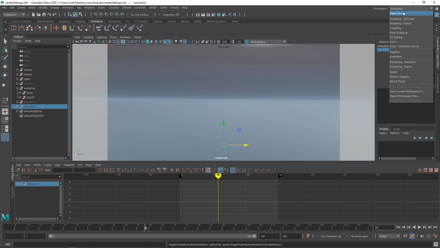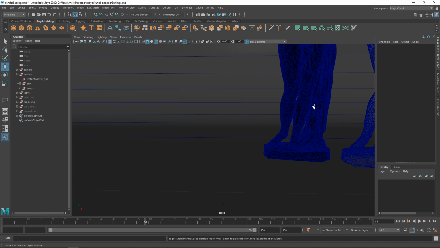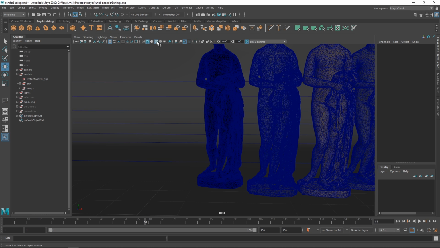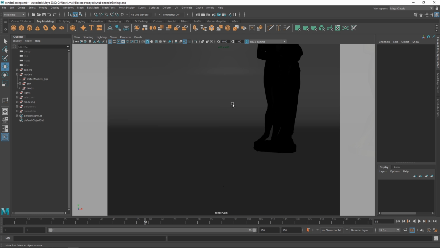I'm just going to change this back to Maya Classic, and then we'll get back our little statue models, and then let's talk about rendering. Currently, you can see I have the wireframe selected, which is a bit crazy because we don't have to see wireframe on them. We're also going to go into the camera view. We can do this by going to panels, perspective, and render camera. I already have a camera created, which I can just go into.